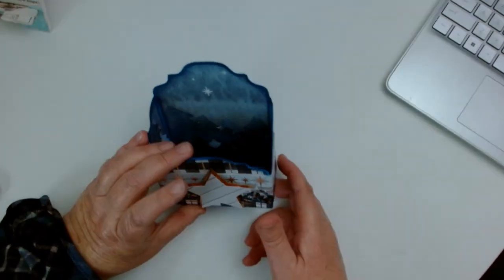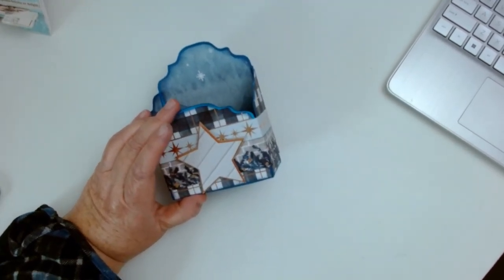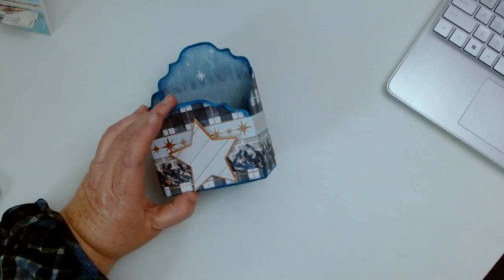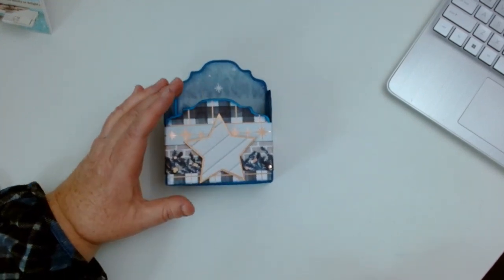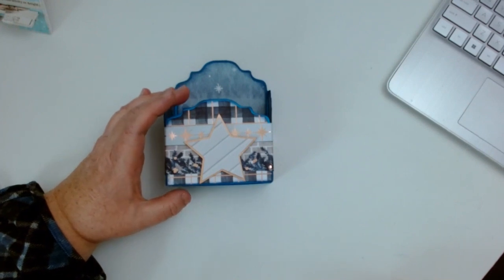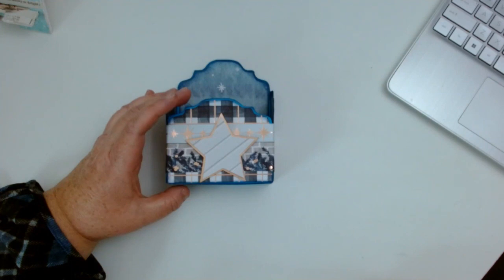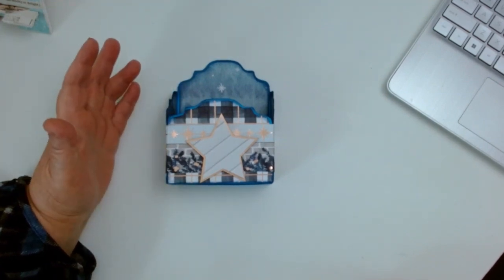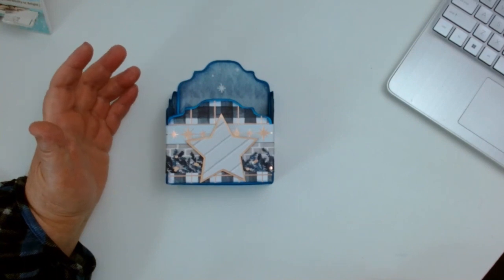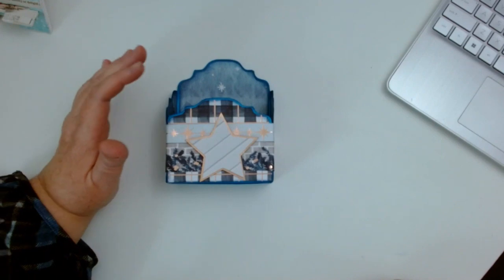Anyway, so this is a cute little box. I got a file from Pinterest, and it is not an SVG file. It is a JPEG. I turned it into a PNG file using Adobe. I can give you the link to this, but I don't know if you can use it or not because it'll be just a JPEG. But anyway, I'll try to send it to you so you can try it.